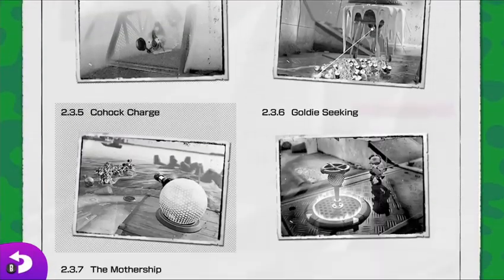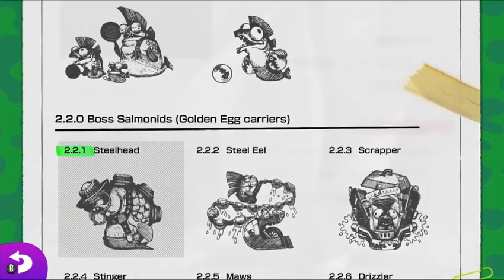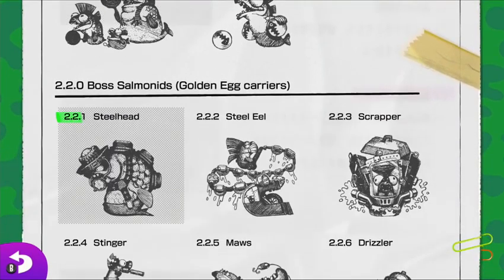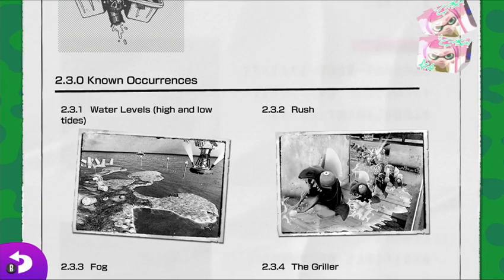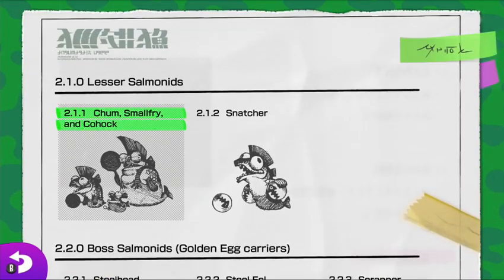Well, everyone, that is the entire Salmonid field guide. We talked about the lesser salmonids, the boss salmonids, and of course, the known occurrences. Hopefully, this was a very informational ASMR for you to listen to, because I know that was very informational for me.